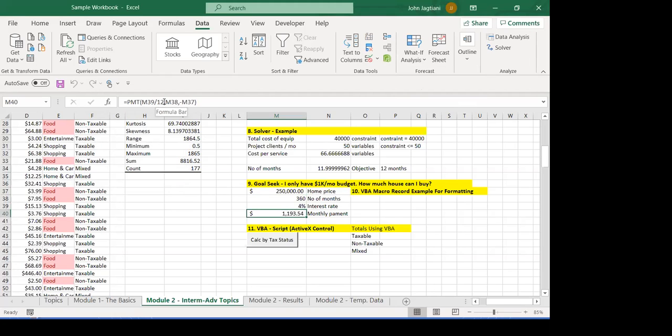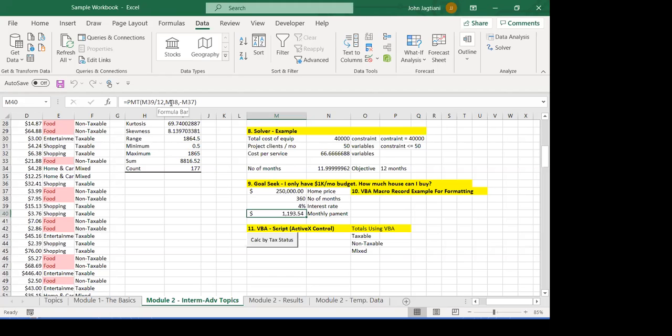It's telling me that I want to use M39 by 12. The first parameter for the payment function is the interest rate. The interest rate is annual 4%, so the monthly interest rate would be annual divided by 12.